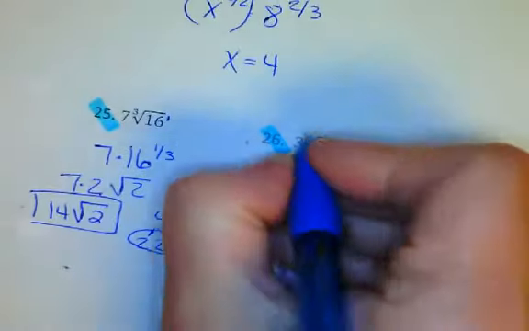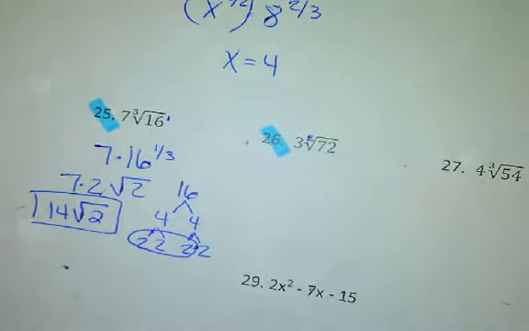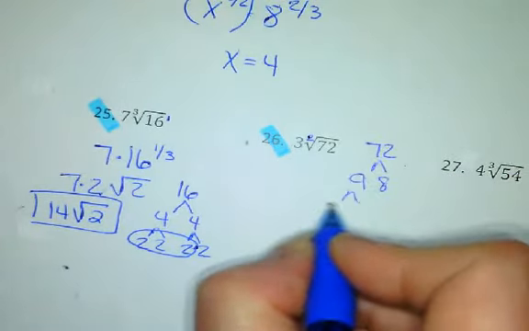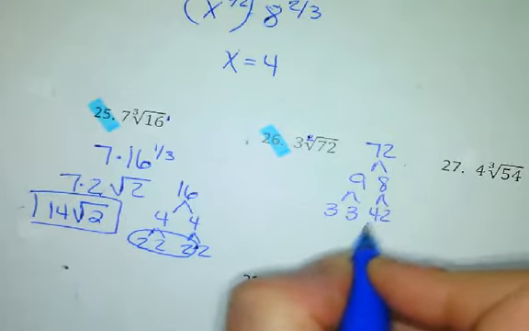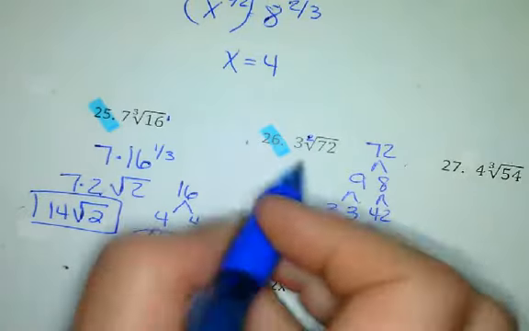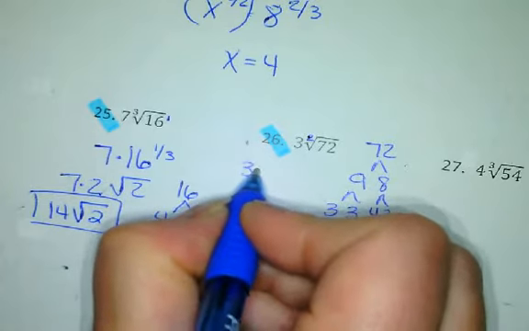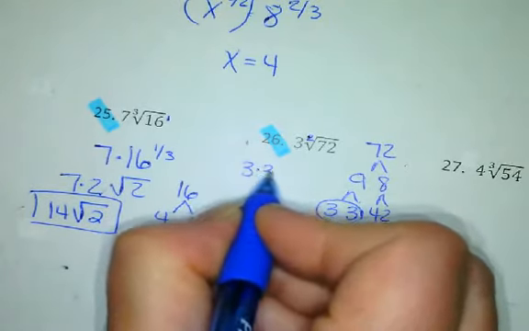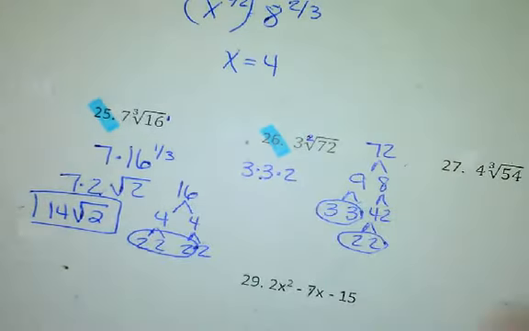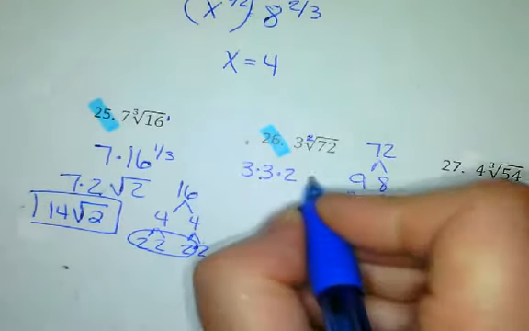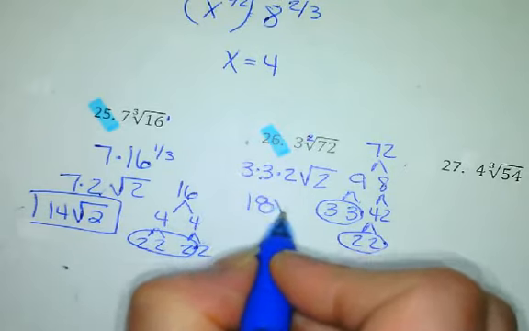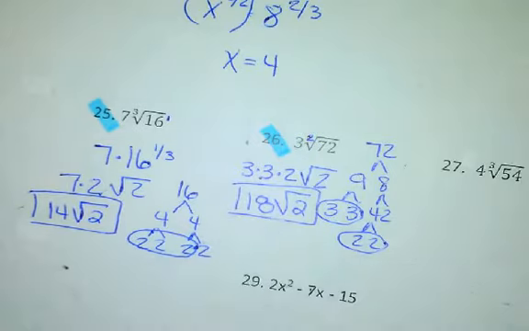All right, here's the last one. Okay, here I'm doing a square root. Now, I know 76 is not a perfect square, so I need to break that one down. Okay, so if I break this one down, again, I'm doing a square root. So this one's a little different. So I have this 3 on the outside. I also have a group of 2 here, so I've got to multiply that. And then I also have a group of 2 here, so I have to also multiply that. But then notice that this is kind of left there, so that's what goes on the inside. So out here, if I multiply all that, I get 18 times the square root of 2.